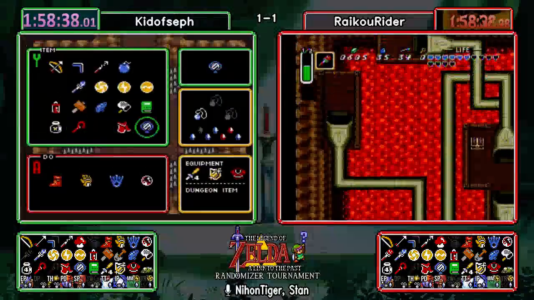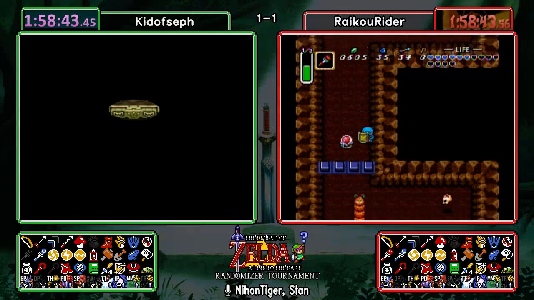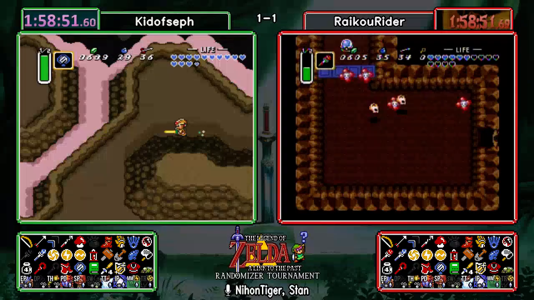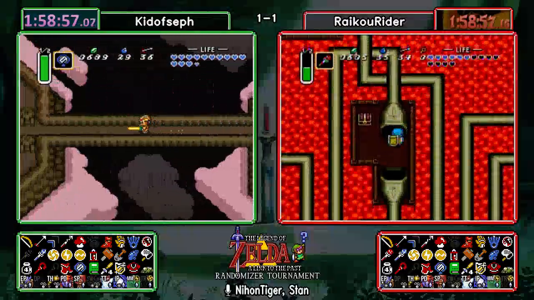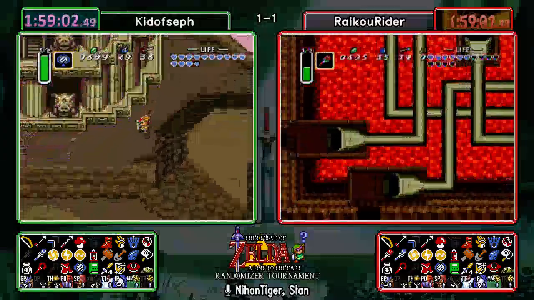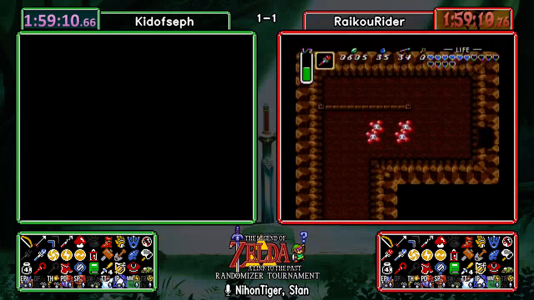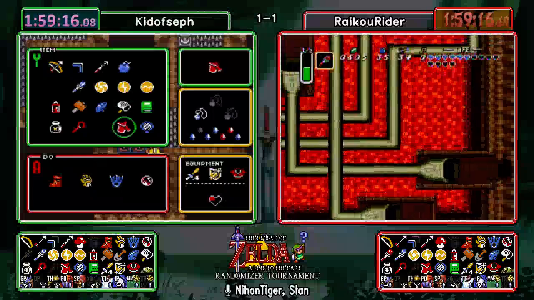Yeah, RaikouRider going to check the vanilla big key location. And you see another Squirtle squad. Cool one with the glasses. Oh, Kid's actually going to check Spike Cave, I think. I don't think he's checked Spike Cave yet, so he's going to check Spike Cave first, and then go ahead and do Catfish, which is not a bad idea, but yeah, for all Kid knows, the fire rod could be in air.